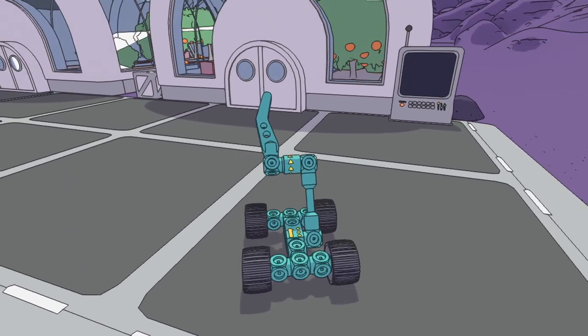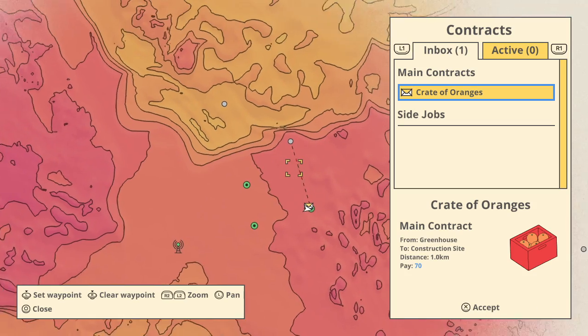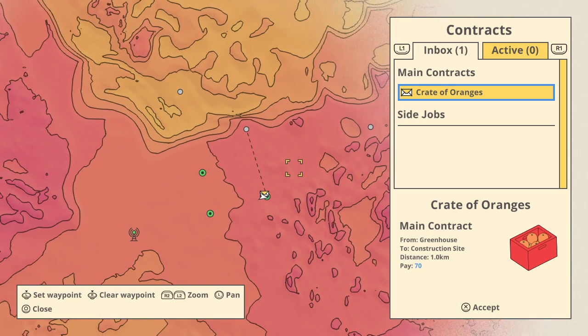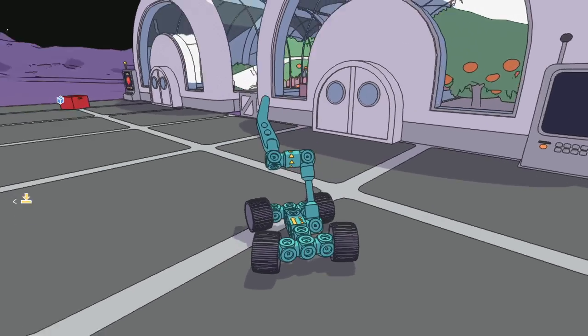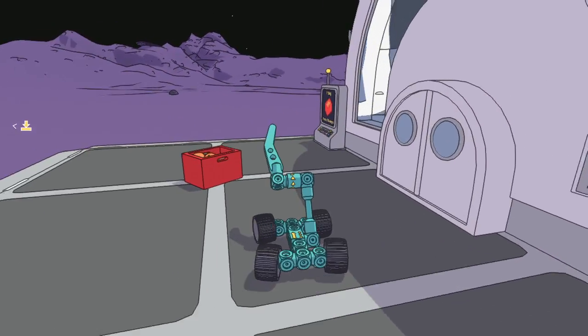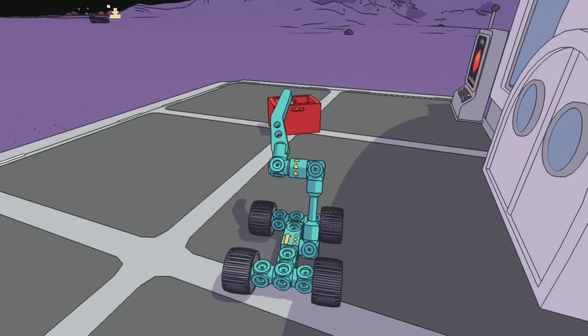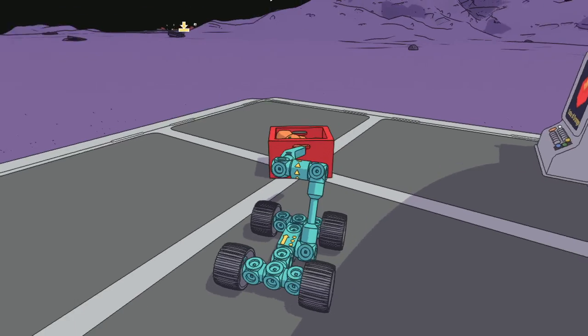Okay, so then let me look at my map. Hang on, that's not the map. Crate of oranges. From greenhouse to construction site, 1 kilometer, pay $70. Okay, that's active now. Unless we're going to get a crate that's already full of oranges. Okay, no, we're absolutely not. The crate is already here. We just gotta bring it over? Okay. We can do this.